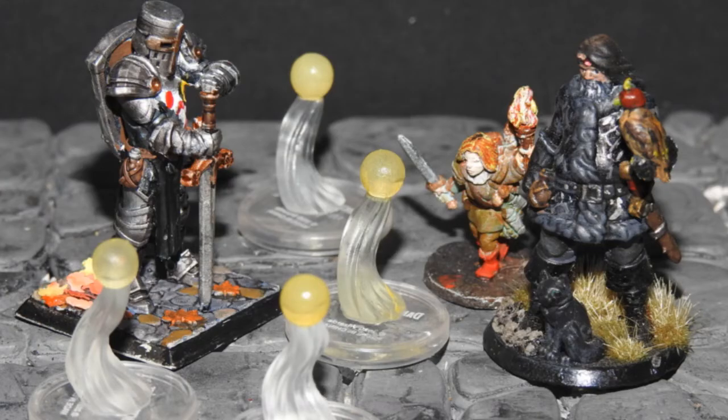Dancing Lights. Now, this spell has already had a release in a previous set, but that was in the vaguely humanoid shape form. What this is, is 4 globes of light floating in the air, and again it will probably get some use on the tabletop, particularly if it's important to know where the sources of light are located for visibility. Gloomstalker Rangers, I'm looking at you here.